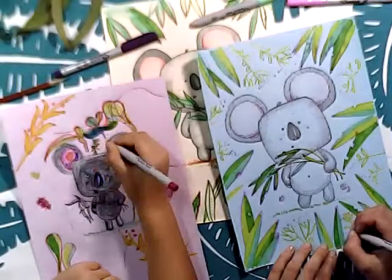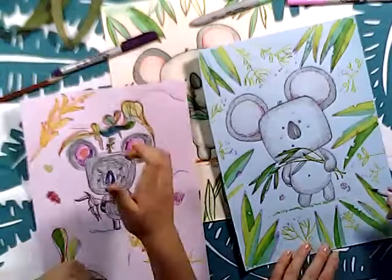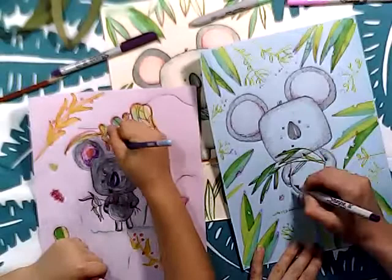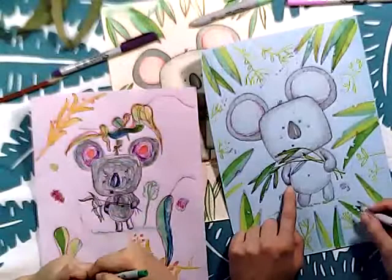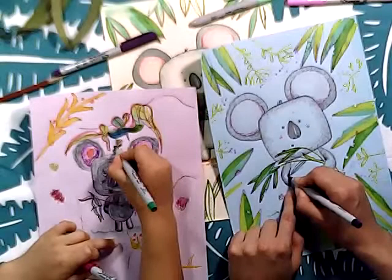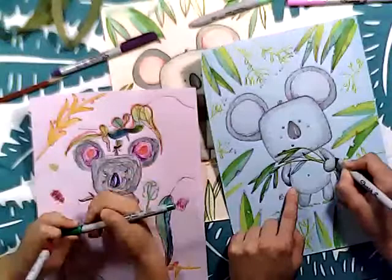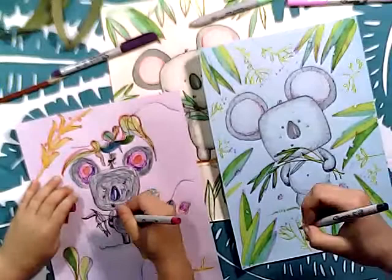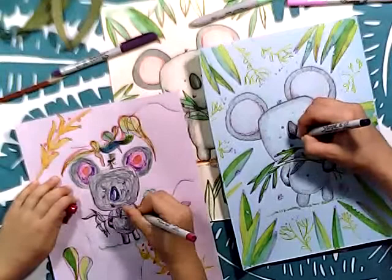I also made a bow over here. I don't know which color I should make it. I know. I should make it this color. Oh, wait, that doesn't work. When I started to highlight the tummy, I didn't put my second color all over, yeah? I put it on very dark places. So it will show our volume, like this. You see? I darkened up, down. Like all the dark.